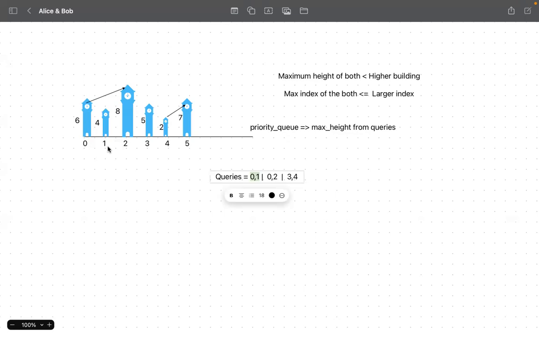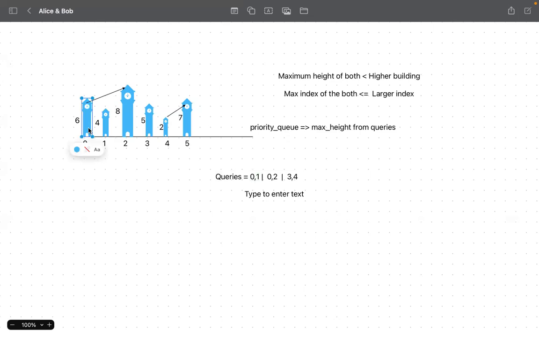So this query I'll look at, and then we will see that this is the query where the maximum height of 0 1 is what? So we will be writing the maximum height as well. Now comes the priority queue. Sorry, I think I have missed mentioning the height and priority queue thing properly. Okay, so let's go again.